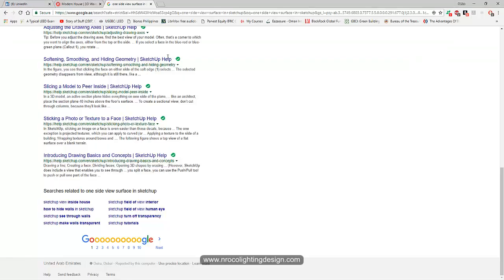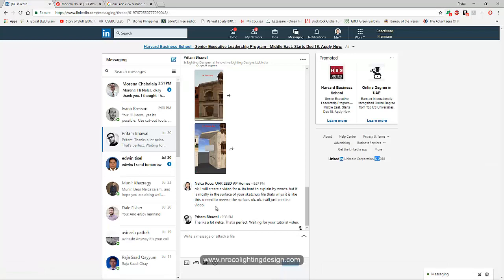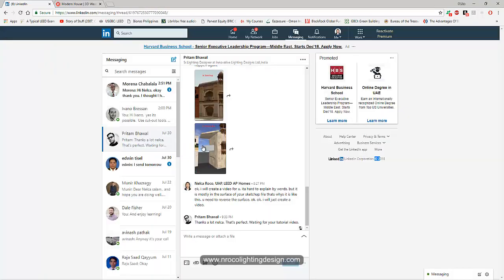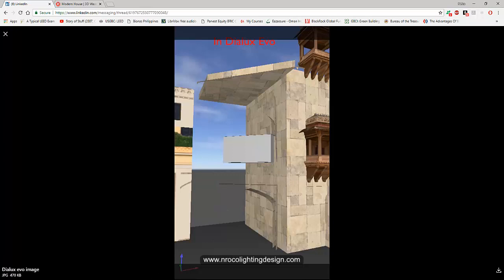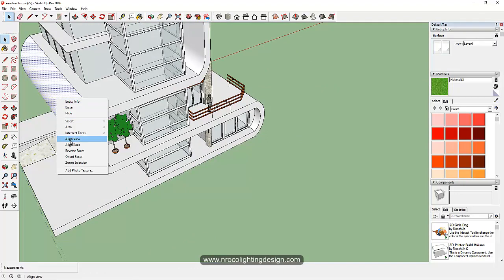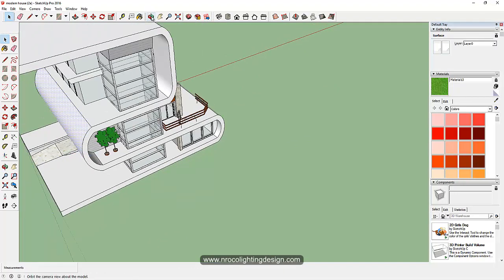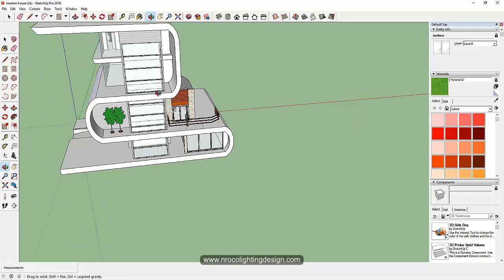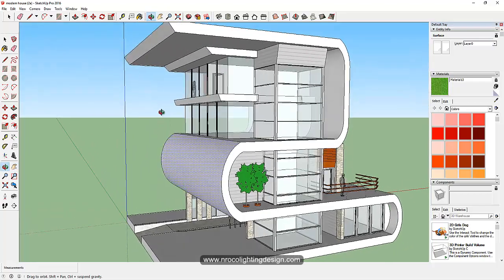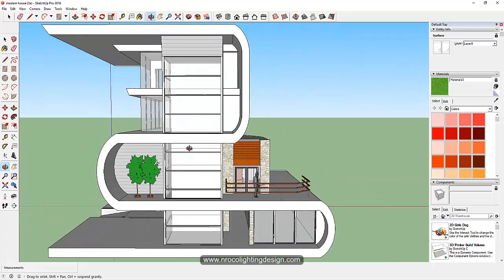That is what happened to Mr. Pritam's file. Here again is the SketchUp file, and when he imported it into DIALux Evo, it is gone, because what he did, or I think the designer of this SketchUp did, is invert the surfaces into a reversed face. In SketchUp you can have a two-way face or one face only, and that one is a one-face surface.